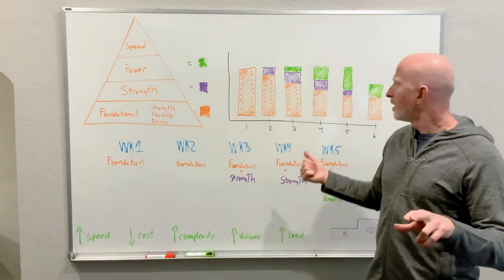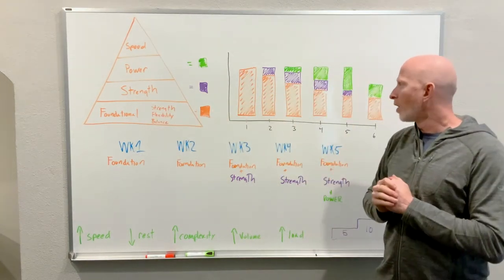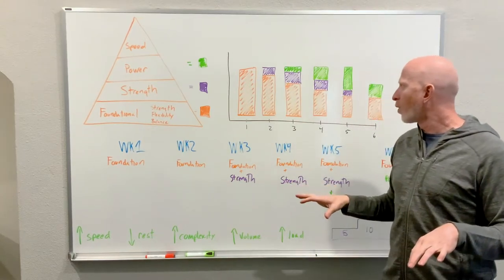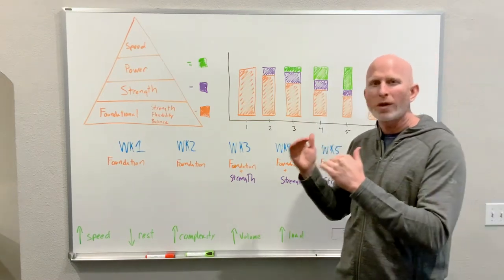The core and the hips, because we're decreasing the overall volume of the foundational work, we're going to do less work for hips and core. All of the hip work is going to be standing today. That's a little bit more functional. And all of the core work is going to be a little bit more complicated. We're going to add a little bit of weight to it. So we're going to decrease the volume, but we're going to increase the complexity.